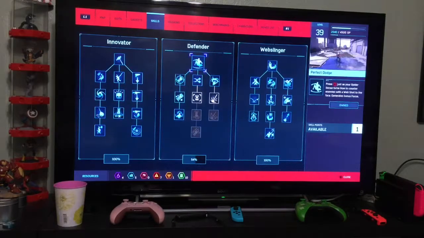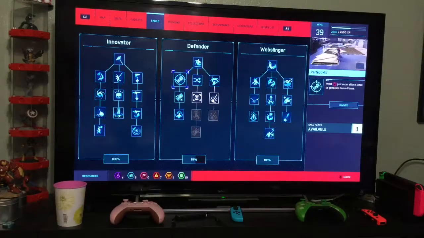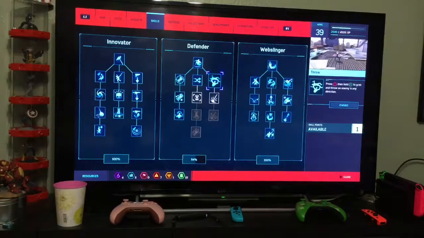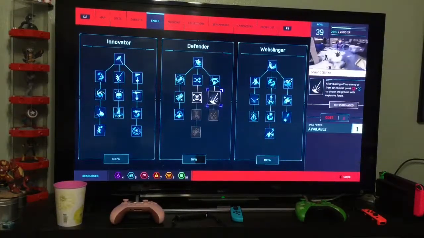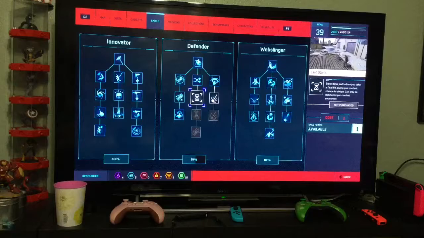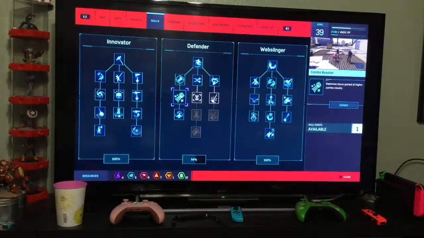Now, to this stuff. Defender, perfect dodge. Yeah. Press turns blue to counter enemies with whip shoot. Perfect hit. Press X just as an attack lands to generate bonus focus. Dodge window, obviously. The throw. Ground strike. Duh. Last stand. You get hit, this stuff happens, which you can do that. It's cool. Combo booster. Bam, bam, bam. Yeah, that's that.